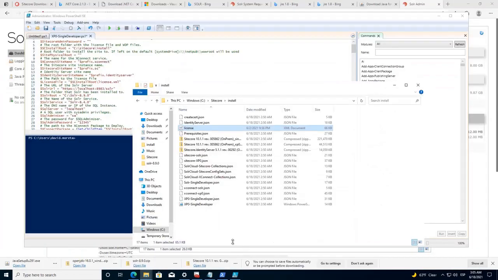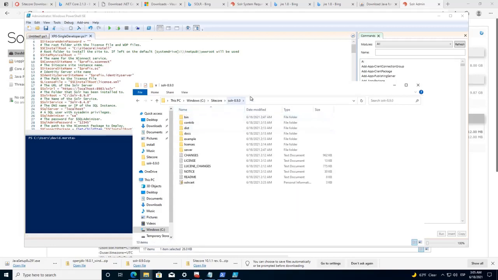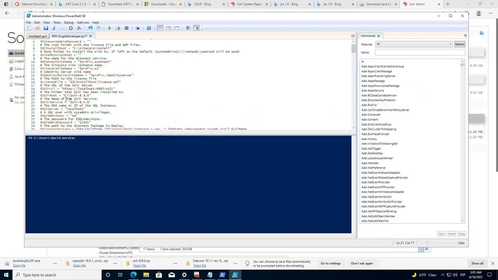So we're going to navigate to our folder where we installed Solr, and we are going to copy this path to be sure. Also check that the Solr service name is correctly specified. In this case, we change the 4 for 9.